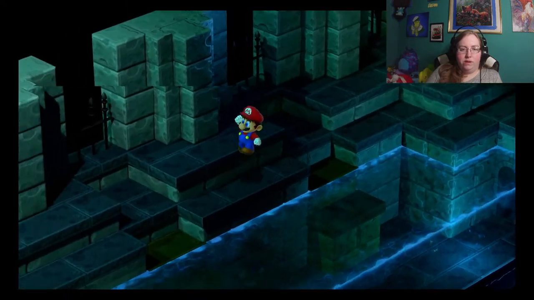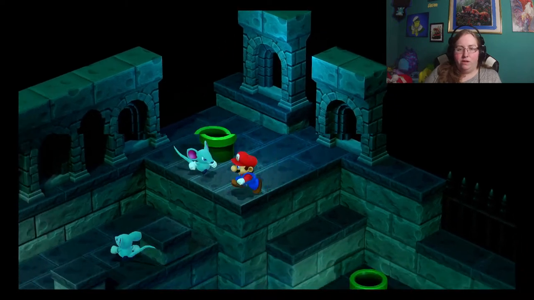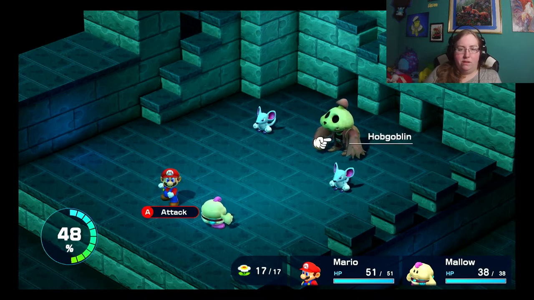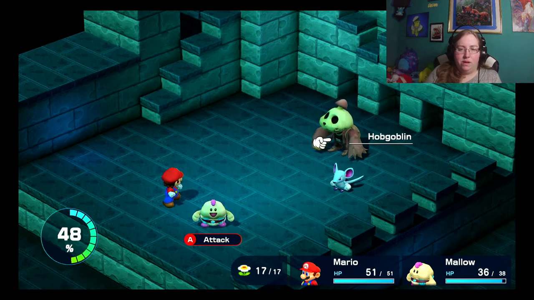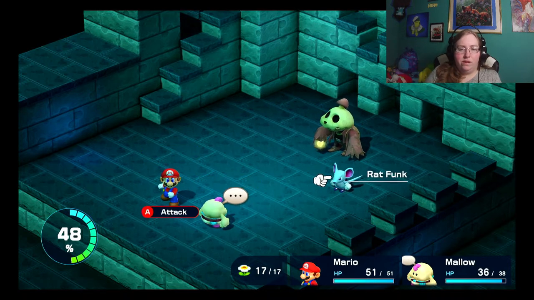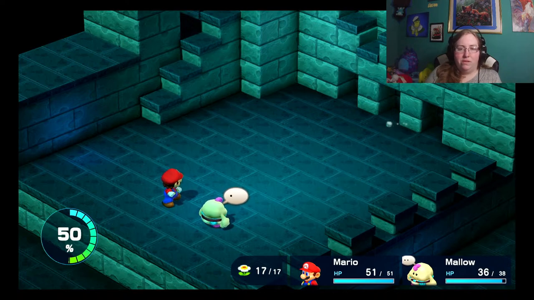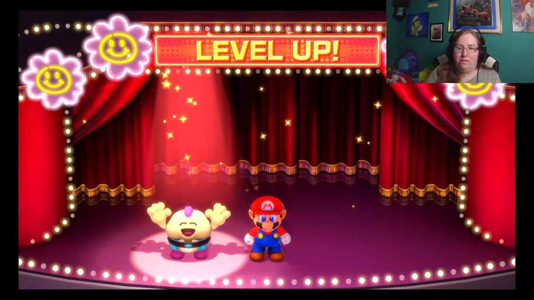I think, could I have gone this way? Let's try going in here. Yes, coffee is hot. Alright. Fight me! How do I fight? I gotta remember how to fight. Okay, attack. We're gonna attack the hobgoblin. Alright, attack. You can attack the rat. Oh no. Oh, let's see, can I attack the hobgoblin? There we go. HP max.